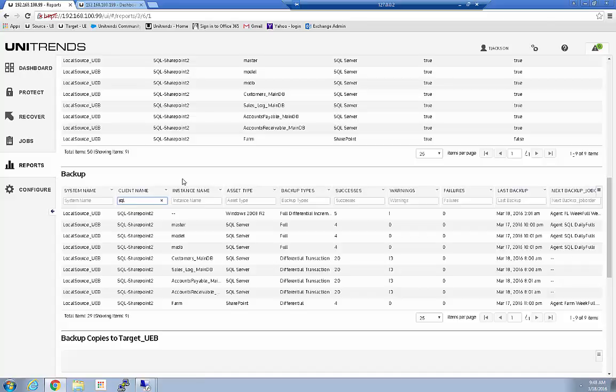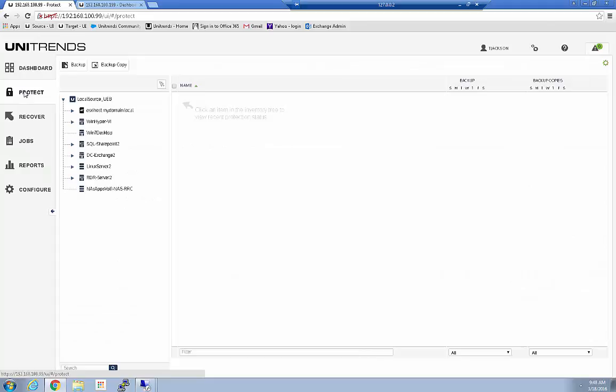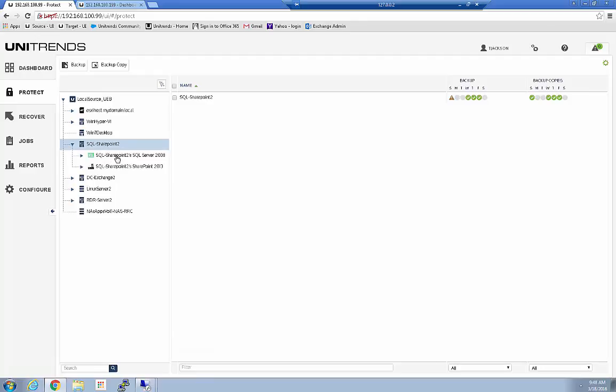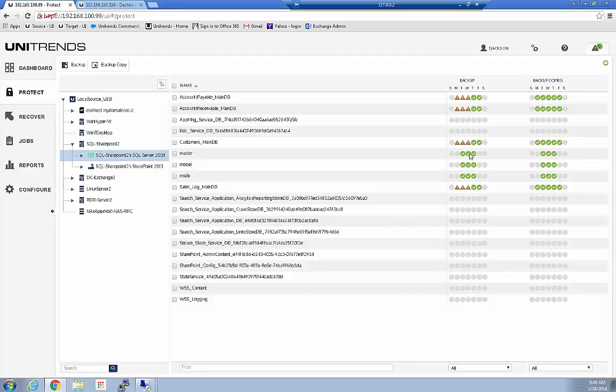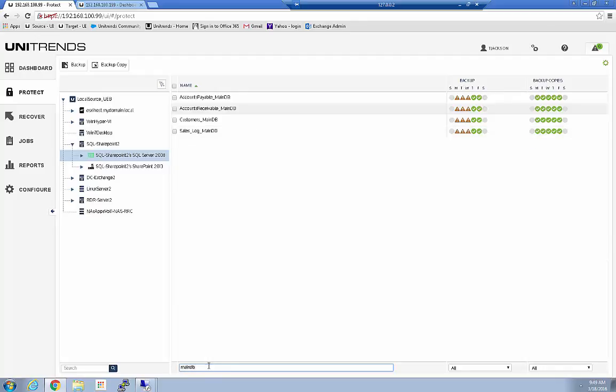When you look at a quick visual summary, you can drop down into your SQL assets. You do have to go to the instances themselves, and then here you'll see the summaries of the databases you are backing up. We're not running backups against these SharePoint objects back here through SQL, so those won't have any protection summary or any details in here. You can also filter. In my case here, I've named all my databases ending in main DB, so it's real easy for me to filter on those database names, those asset names.